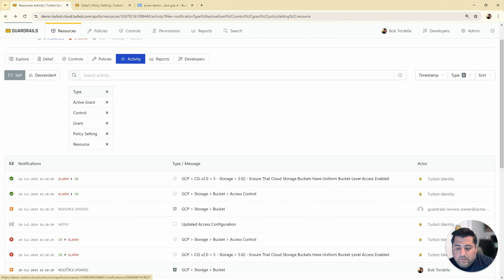And so all of this happens within seconds of detecting an issue, alerting on it, fixing the issue, updating the asset inventory again, and then closing the alarms to an OK state. And so regardless of the CIS control or one of our out-of-the-box policies, it works in the same way. You're always continuously ensuring that you're compliant to the controls that you set.